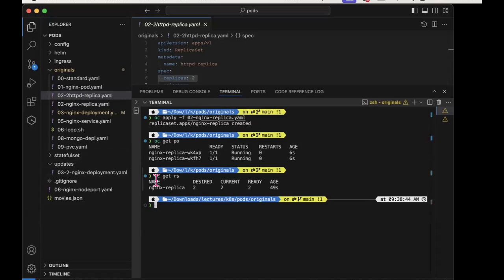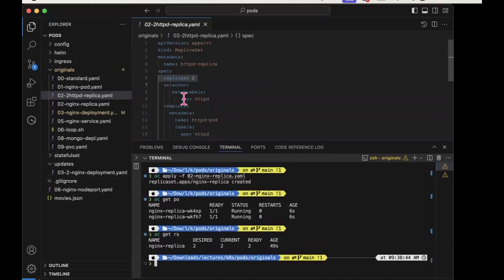And this is the replica set that was just created for me. The name of the replica set, I should have called it nginx, which is a bad name actually because I'm creating httpd pods, but spare me that embarrassment. So that's the name of the replica set, which it got from here.